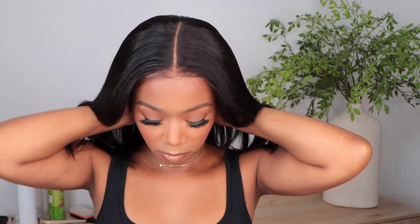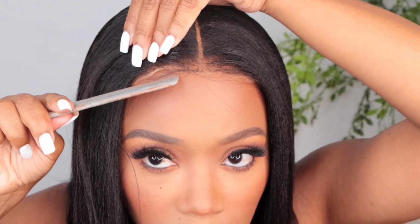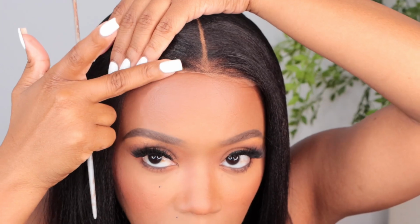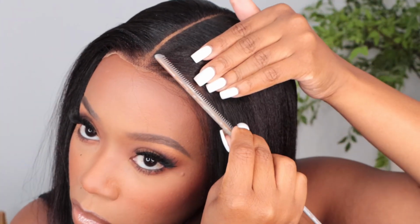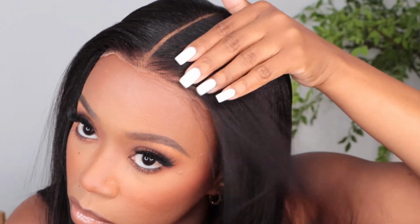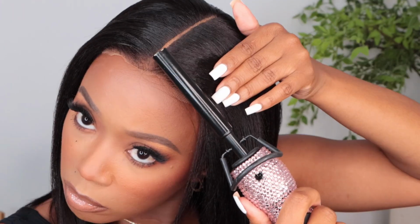So far, I was really feeling how this unit was looking. I just have to adjust it, make sure it fits. And what I will say with this unit, I did notice it was a little big because with this unit, you should be able to go glueless. But I had a little bit of room towards the front near the closure area where I wouldn't be able to go 100% glueless with this one, just because the lace was a bit lifted from my skin. So I'm going to have to apply just a little bit of glue later on.